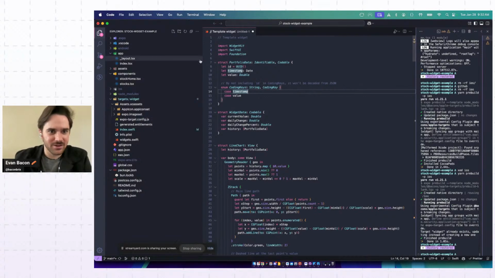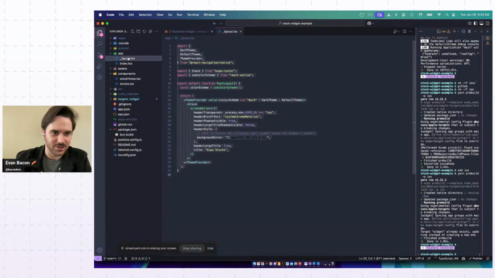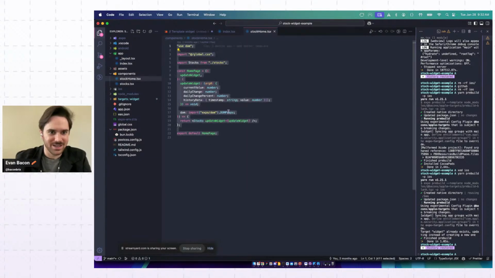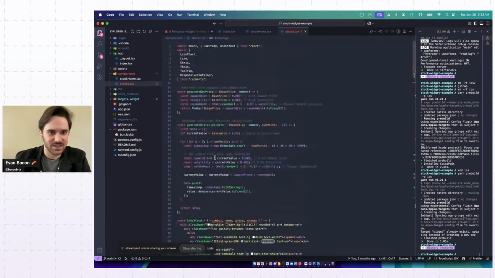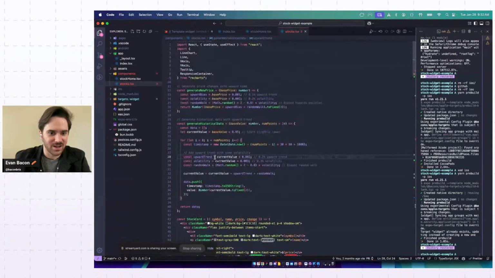So here's another example that I have. Again, this one is on GitHub. It's an Expo Router project, very similar in structure to what we had before, where we have this layout, and then we have an index route, and then we have this homepage, which is a DOM component, right? So inside of this DOM component, we have some stock data, which updates. All of this is just like web code, works fine.